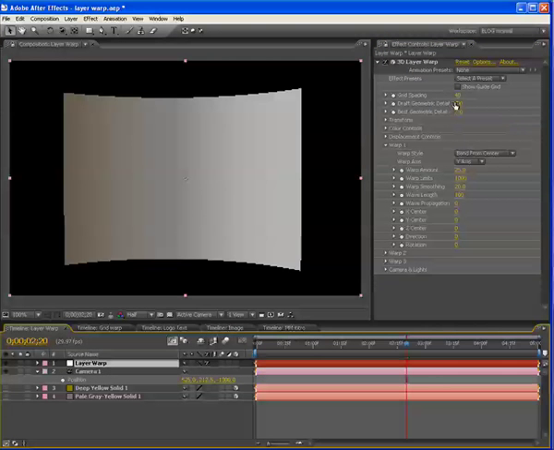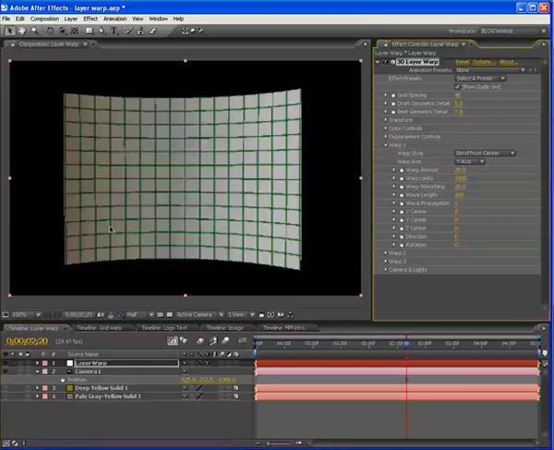Now, the first thing that I'm going to do here, way up at the top, is this thing that says Show Guide Grid. Now, I find that this is really handy when you're trying to figure out where to do all your bends and deforms and all that, just so that you can get a little bit of an idea where things are bending. When you turn it on now, you can see that we're getting a bend happening here. Now, I'm not going to touch upon every element of the plugin right here. I'm just going to do a quick little tour so that you can see what can be done with this.